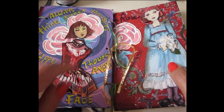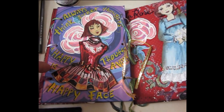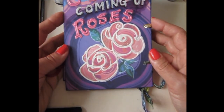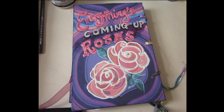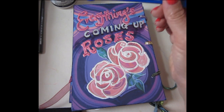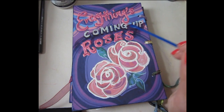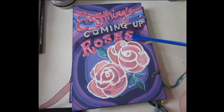That's liner pen again. This is actually scrapbooking paper. I actually hated the paper. It was this particular purpley thing in the back. So where it had the roses and I cut them out, I sort of fiddled around with it a bit. Right, on the back of the page, everything's coming up roses. Right, this is where I've used 2 different colours of liner pen. I've done the pink outline and I've gone over the top with, actually, it's not the liner pen, it's the Lumiere in deep pink. And that's the white pen, black undershadow, Stickles glue, pink liner pen, and just over it with the Lumieres again.